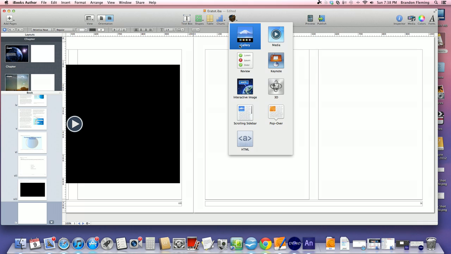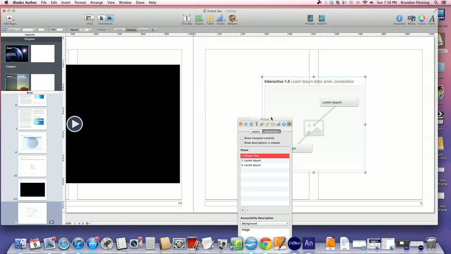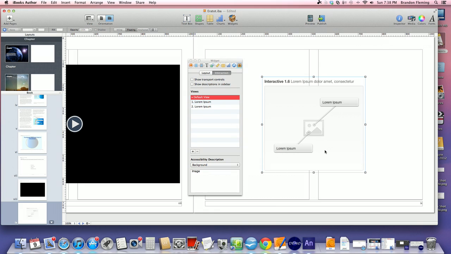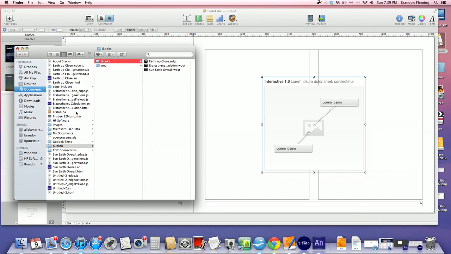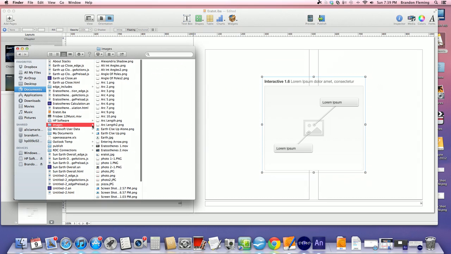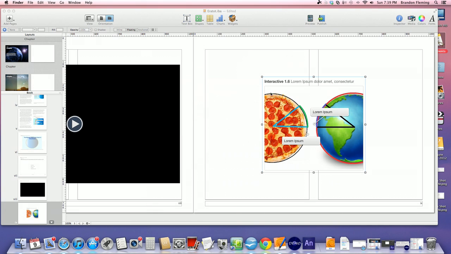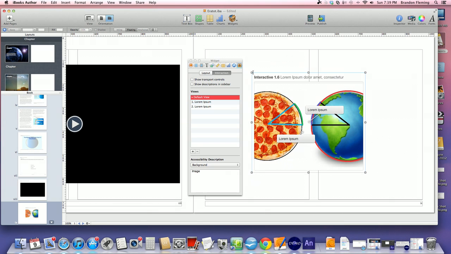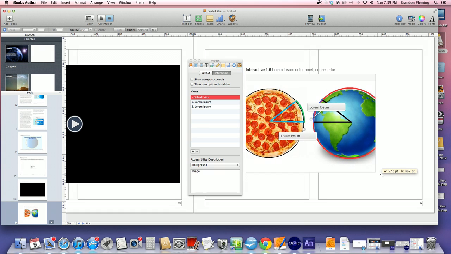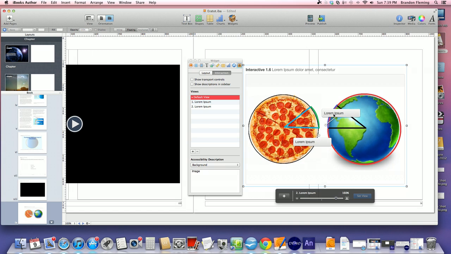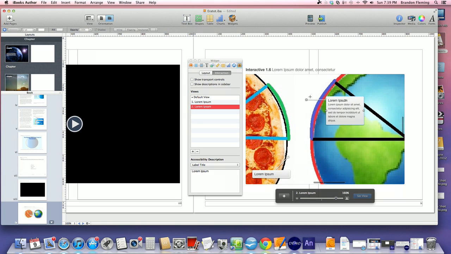Inserting these animations, or what the program calls widgets, is simply just clicking the icon at top and then selecting the type of widget that you would like to implement. In this case, it is an animated image, and to insert an animated image, you first would click the icon for the animated image, and then you would drag an image to its location just by going to wherever you have that image stored. You can resize this image, and what we'd like to do is have something that the user could click on so that it would zoom in and provide a further explanation.